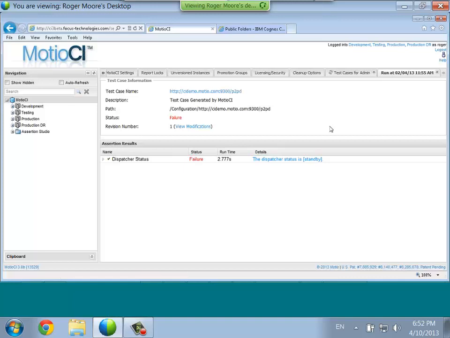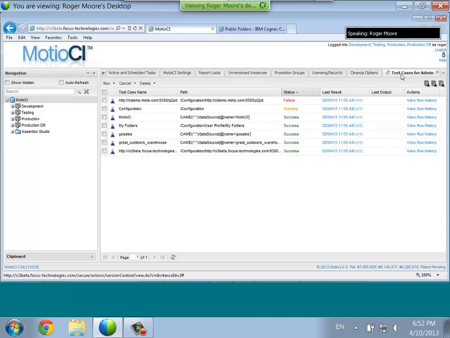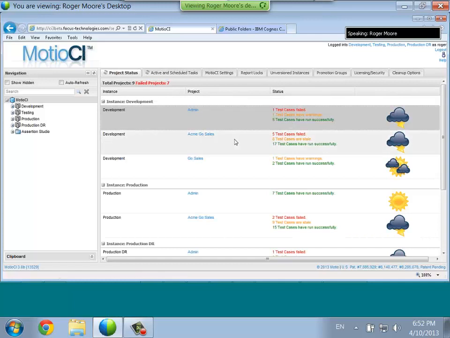We can do the same thing with your data sources. Let's say you have 10, 15, 20 data sources in Cognos, and you want to verify that Cognos can connect to those various data sources. Well, we can set up a test case for that and verify that your data sources are operational. I'm going to close this and back up and look at one of the projects that has some issues with reports and packages and other things like that.